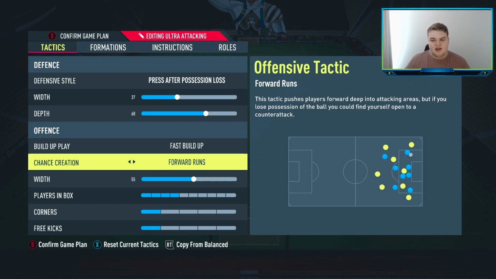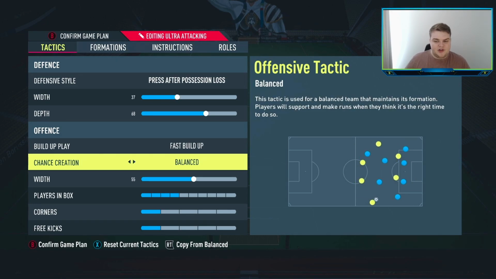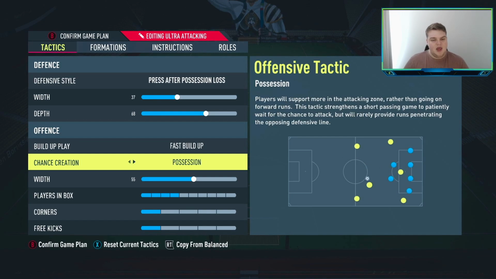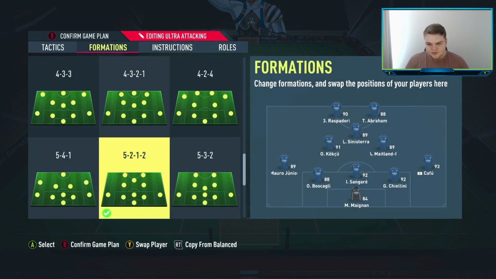It helps you be a little bit more fluid, a little bit more creative. If you play forward runs all game, by half time they kind of know what to defend against. But if you start off with balance and you have a bit of everything, and then you switch into what's been working best for you, between direct passing and forward runs, that is what I would recommend. But I say start on balance and go from there.